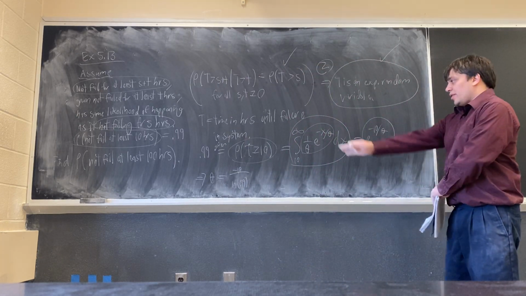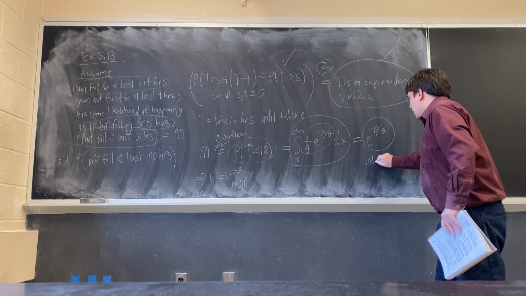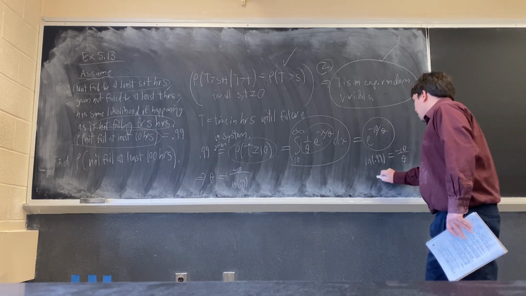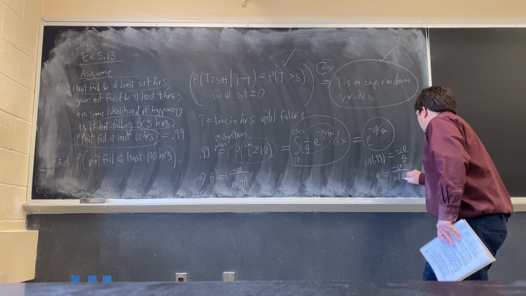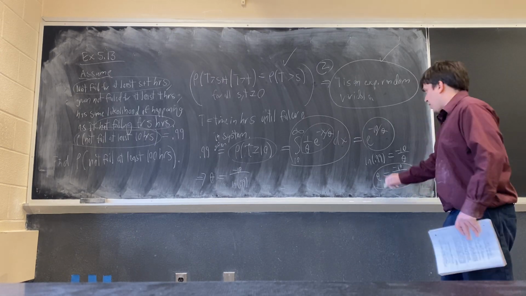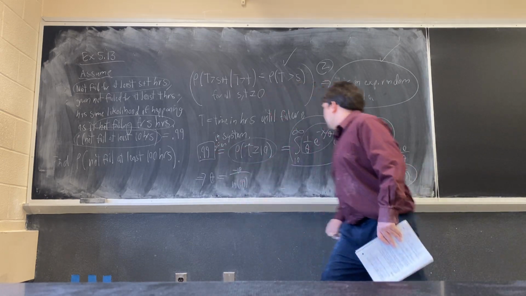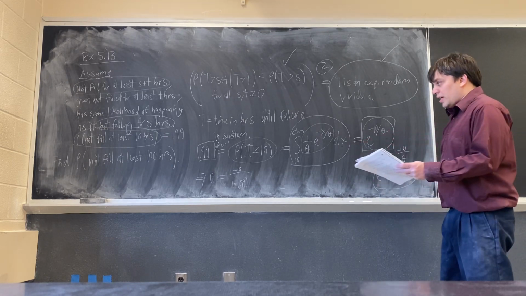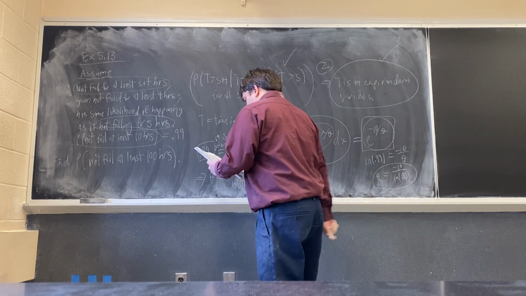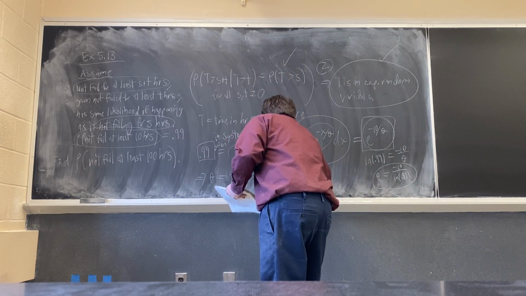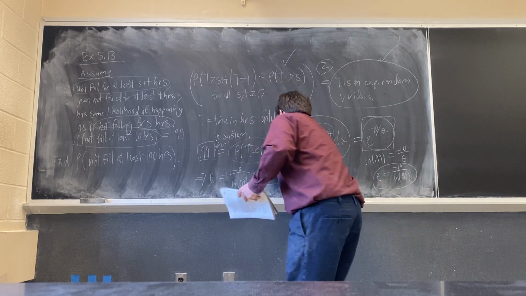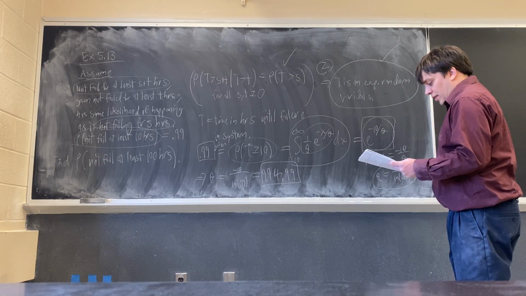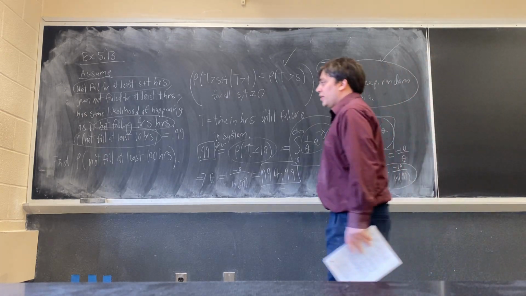You can take ln on both sides: ln of 0.99 is equal to ln of this, which is negative 10 over theta. Then move the theta and that there, and you get theta equal to negative 10 over ln of 0.99. This is just solving for theta. You calculate this, and you get 994.99. That's theta, that's the parameter.